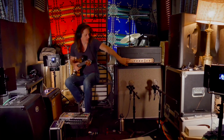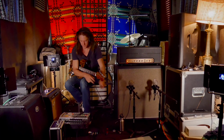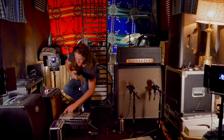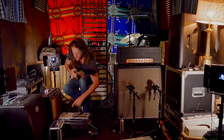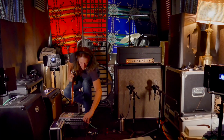Tune. Sometimes I'm faster than the tuner, and I might have gone out of tune while it was still trying to settle down and tune for me. I'll move faster than the Zoom tuner can do its tuning. That's a little flat. That's a little flat. That's a tiny bit flat. A little flat all around. I think that's why that was sounding funky.